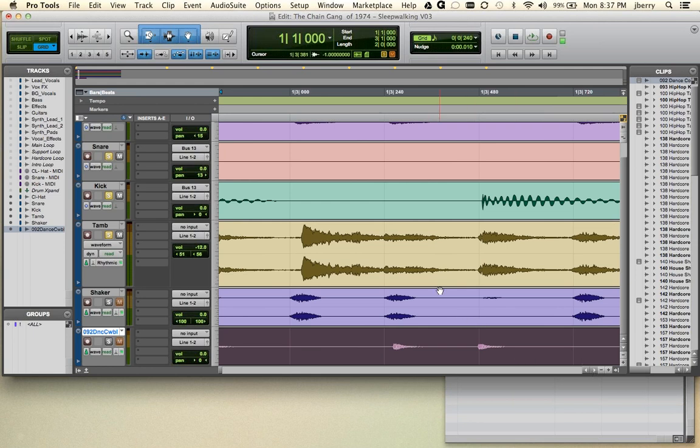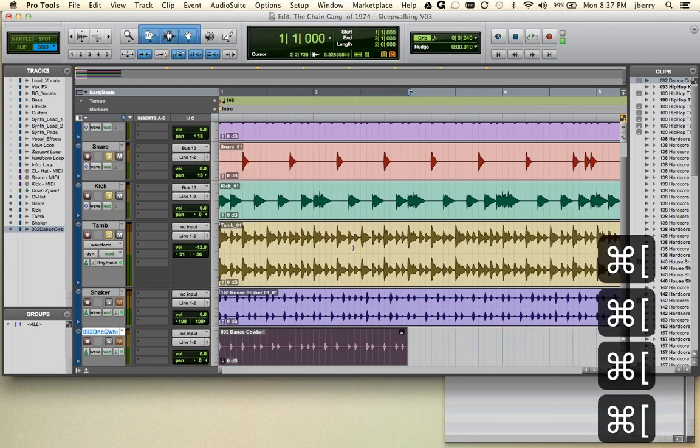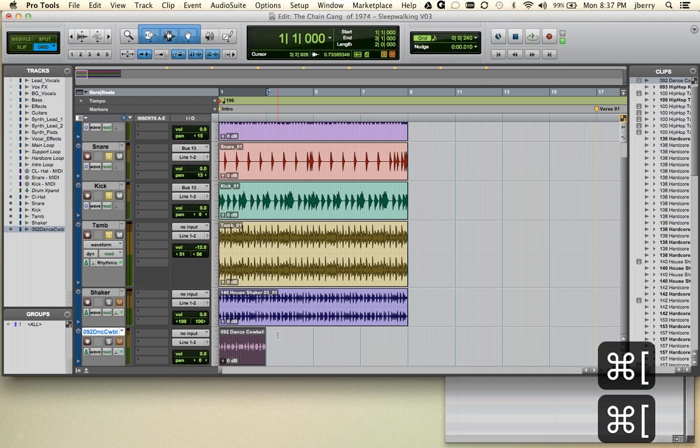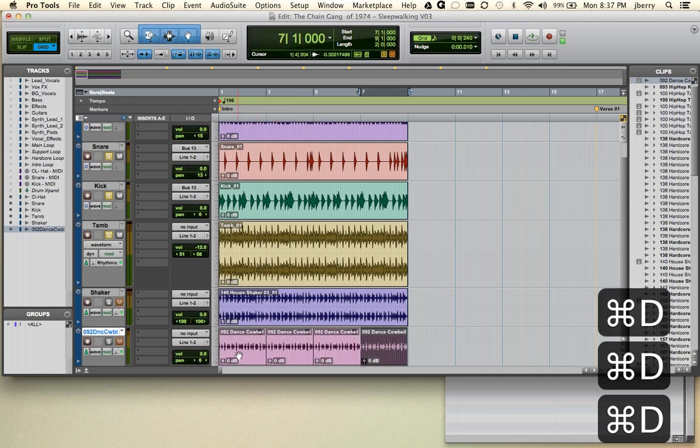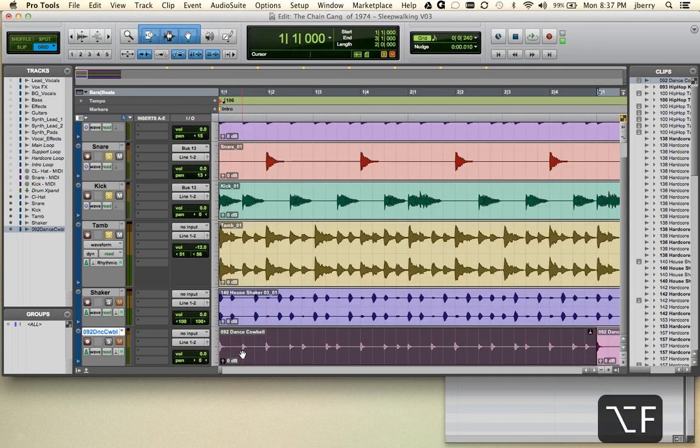Now, what I probably would do with cowbell, just so it doesn't start taking your head off, is duplicate this a couple times and change up just small edits in these. You can add or take away. I'm probably going to take away, so I'm going to go in and chip away at some of these.